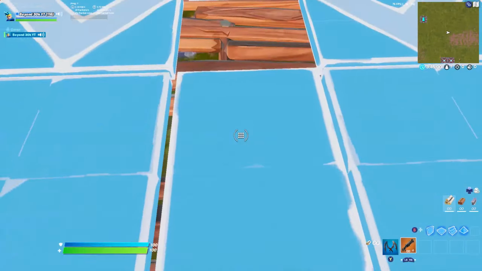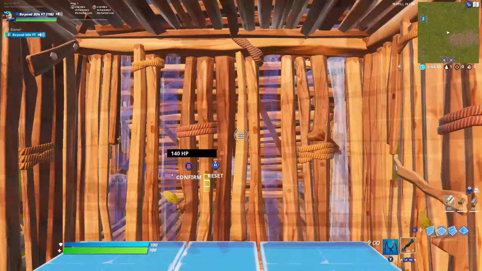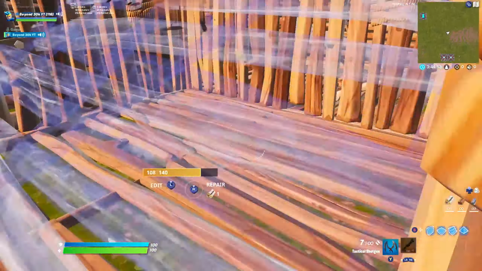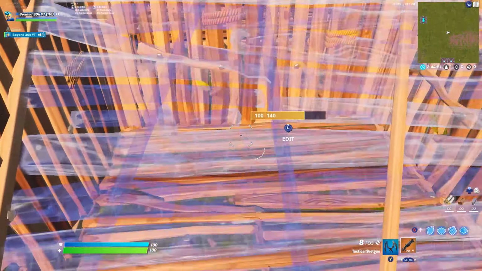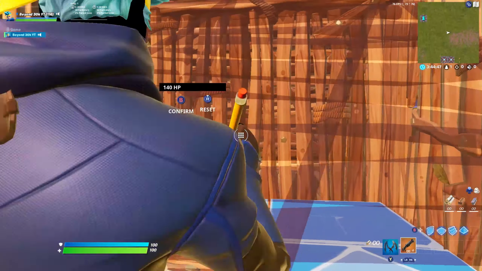And basically what you can do with this is throw your opponent off, because you'll be phasing through your ramp, and a lot of times they'll just expect you to be flipping your ramp for cover, so they won't be ready to shoot, or they won't even be aiming at you. And if you do this correctly, you'll be able to throw off a lot of opponents and get free shots.